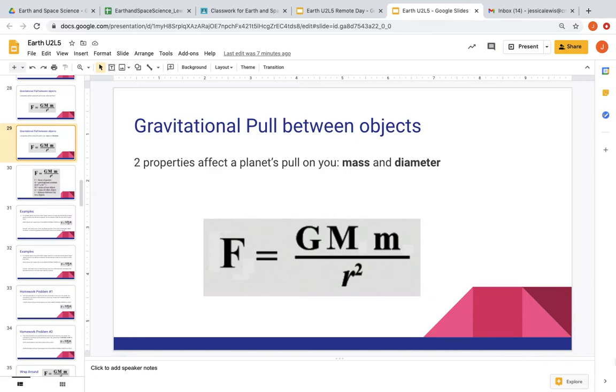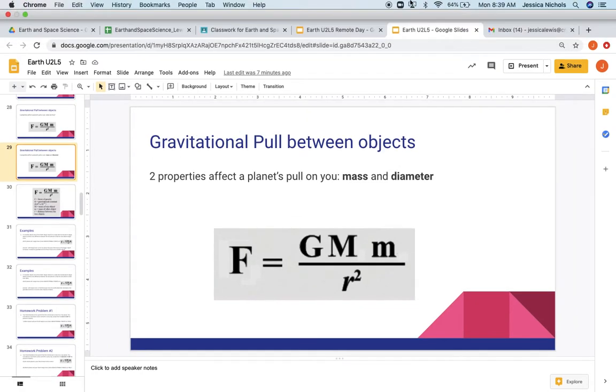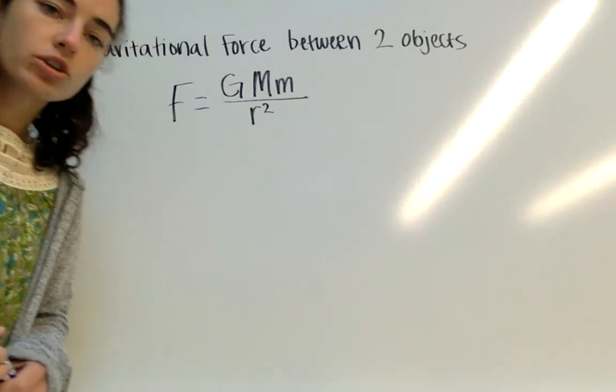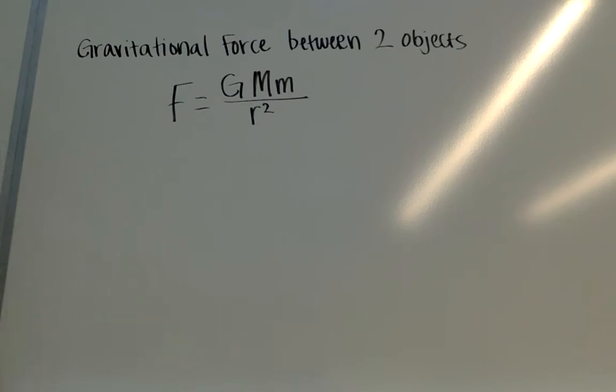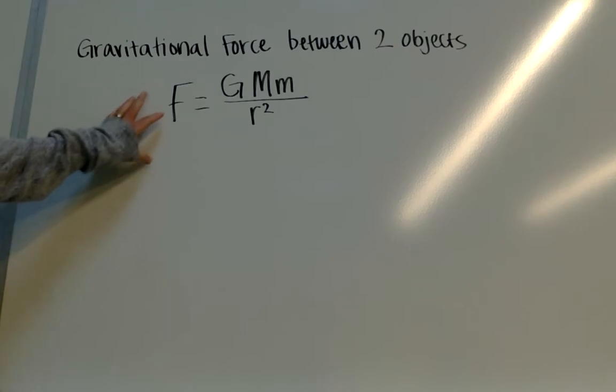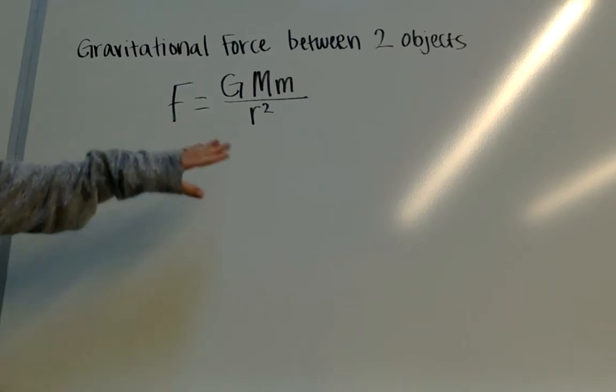So here's the equation here, so go ahead and write that in your notebook, and we're going to take a bunch of notes under it and around it. So leave yourself some space. Okay, so you should have already written down this equation in your notes. Go ahead and keep taking notes on the rest of the stuff that I talk about today. This is the gravitational force equation between two objects.